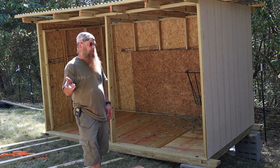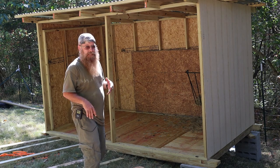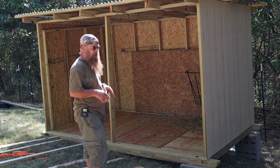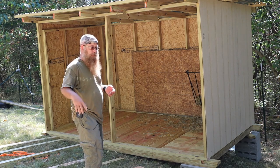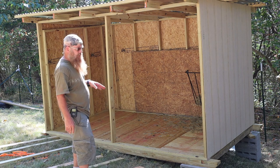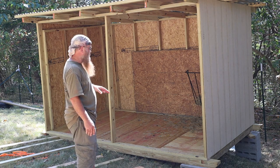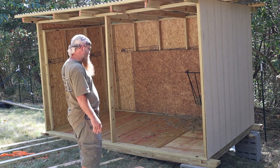And then we had another pasture that was in between the orchards that we finished fencing in today. We already had part of it done. And because they were bugging us so much yesterday while we were doing the floor, we went ahead and finished up that fence this morning, moved the goats up there, and now we're ready to finish this out. So basically what's going to happen is this is what started to be a temporary shelter. We're now making it into a more permanent shelter. It's up on blocks. It's leveled. The floor's in it now.